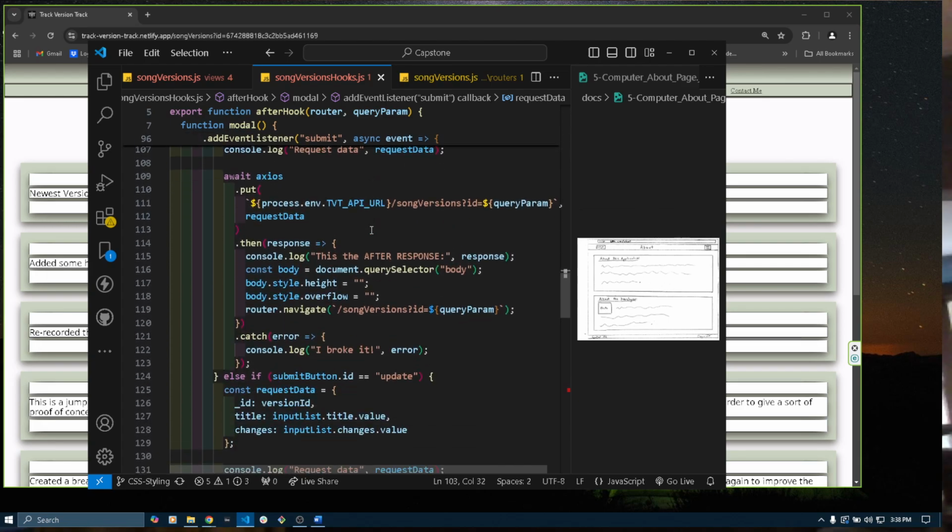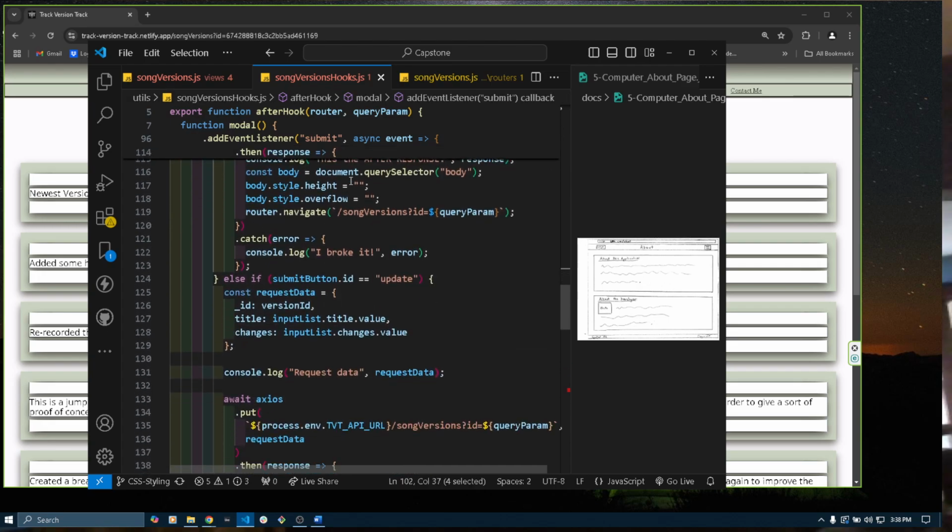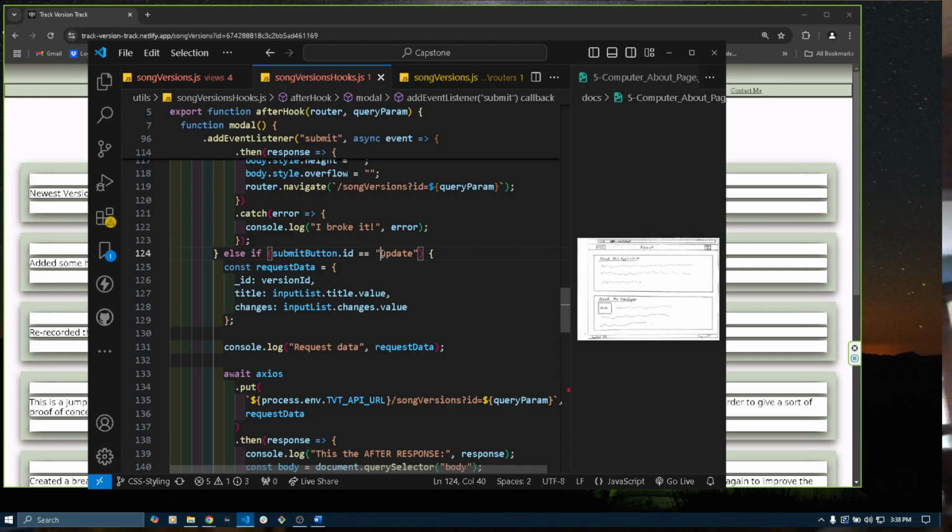Through that kind of conditional logic, it will know to not have the ID, this is a new song, or it's an update to an existing song version. And it will pull the existing song version ID and apply the changes to the appropriate song version.